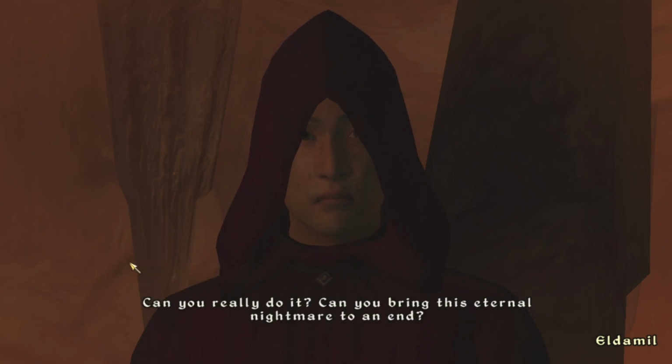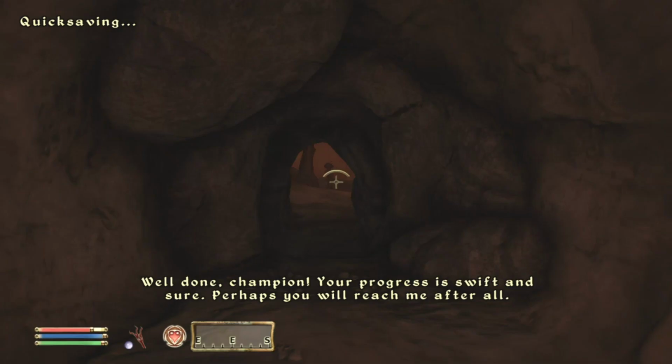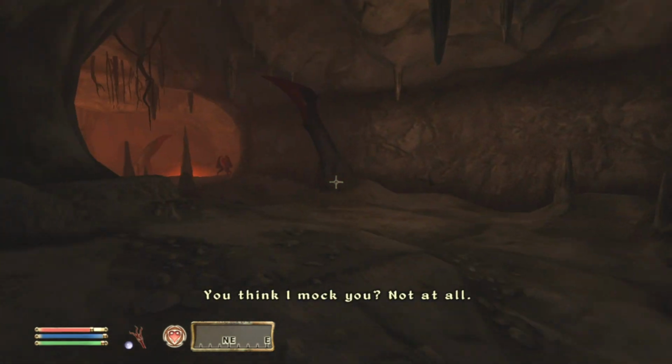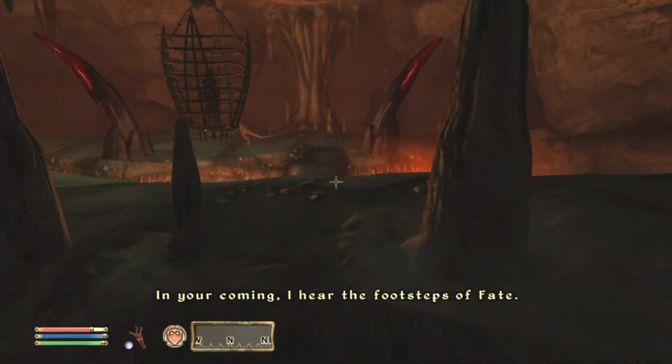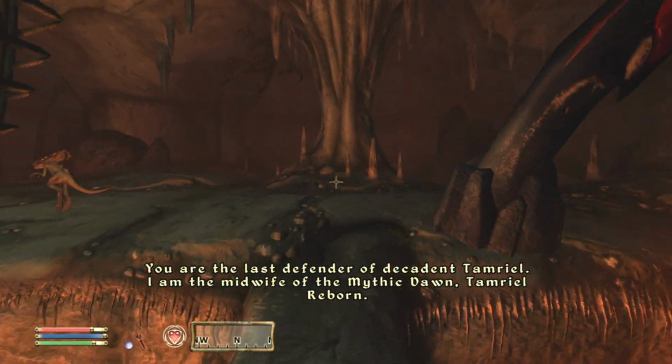There's actually an ascended mortal called Eldamil who seems to regret what he's done and decides to help us take down Manka Cameron. Then after that, it's just running through the nonsense land he calls a paradise. Honestly, I would say that the Shivering Isles was more of a paradise than this place. At least there's actually things in the Shivering Isles.